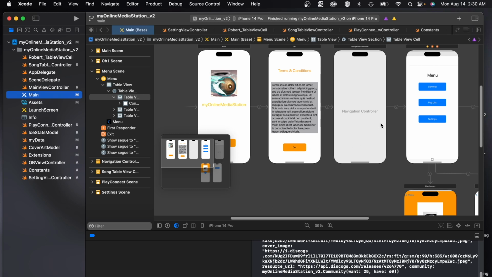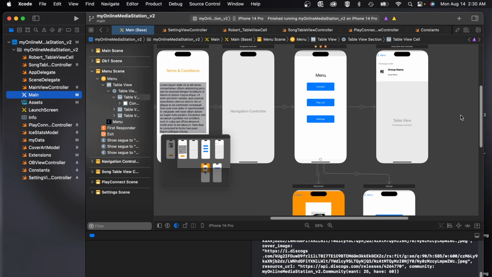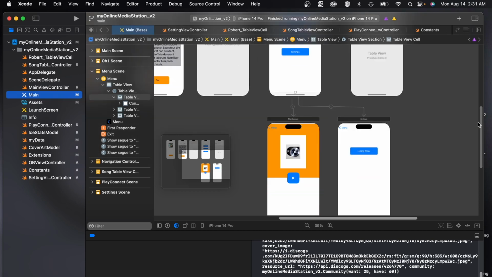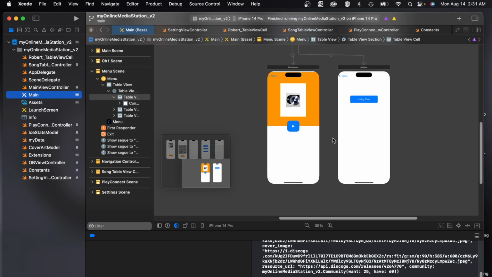Once you accept that, it would be designed into a navigation controller, which then allows the navigation between the multiple sub pages, where it has a connect functionality, a playlist, and a settings. The connect functionality brings you to the site where it would display the record, have a play and stop button, and then it would add some information regarding the song and the group that is playing.